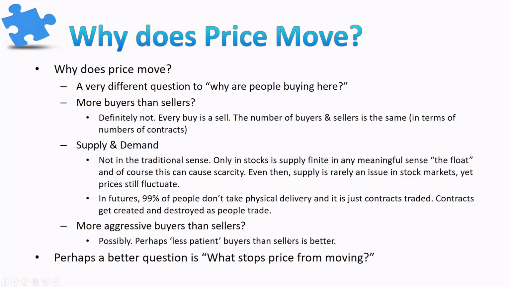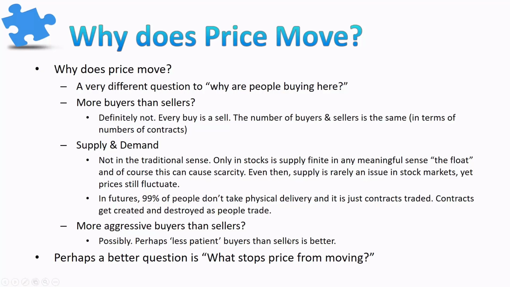Okay? Now, in a way, that could have you thinking that order flow is actually complete nonsense, because why analyze the flow of orders when every buy is also a sell? Because you could think of it, one would really cancel out the other, right? Now, another answer to the question, why does price move? A lot of people say supply and demand, and maybe that's closer to the truth, but not really in the traditional sense we look at supply and demand in traditional marketplaces.